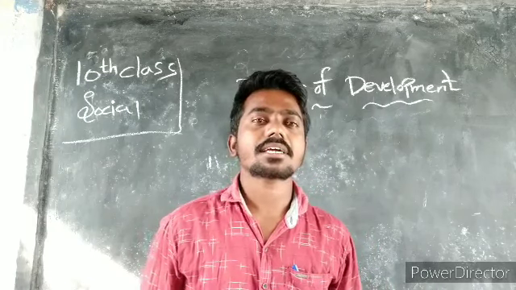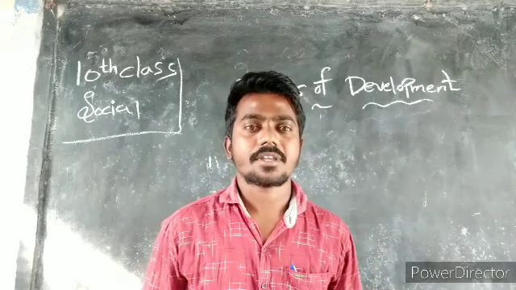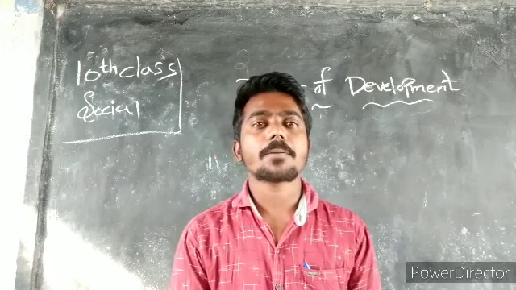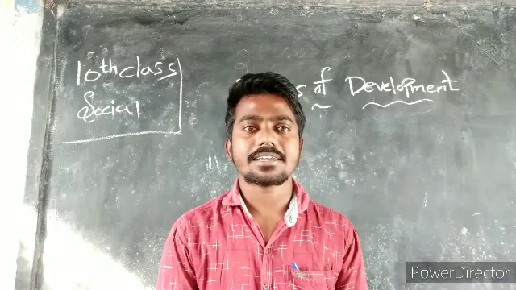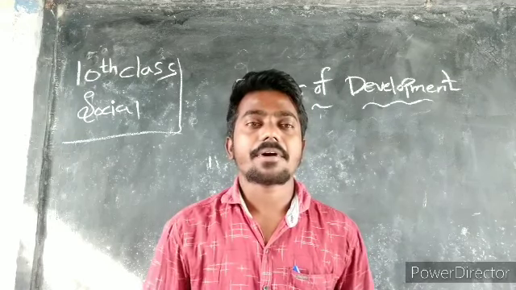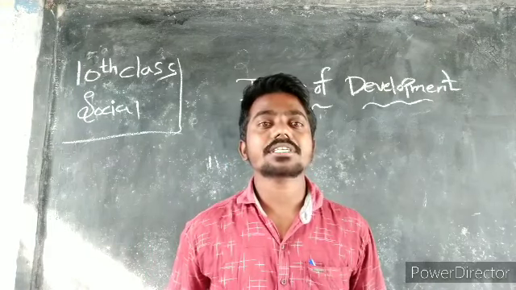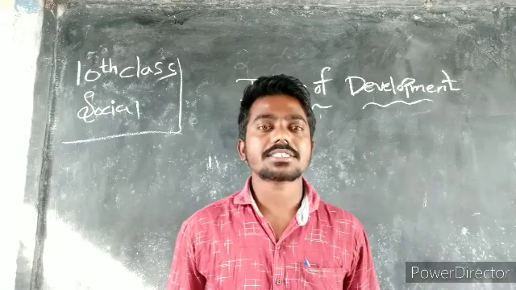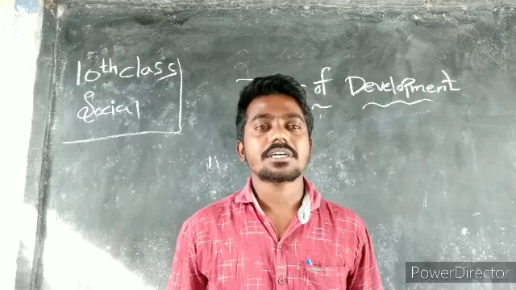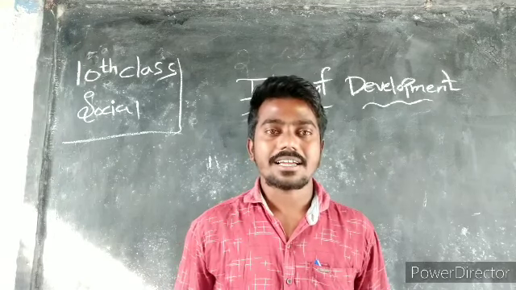We can compare countries by using per capita income. What is the definition of per capita income? The total income of the people divided by the total population gives the per capita income of a country. Per capita income is also known as the average income. A country with above $12,055 is a developed country. Similarly, countries with $995 and below are called undeveloped countries.